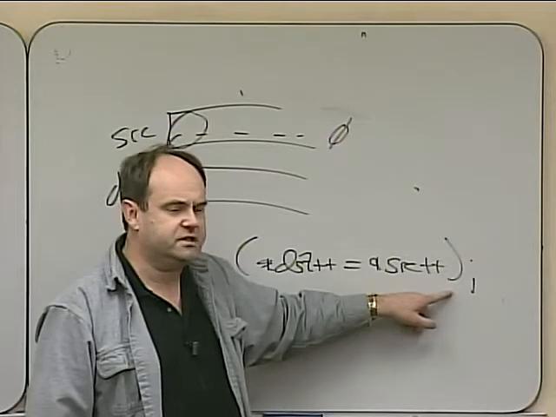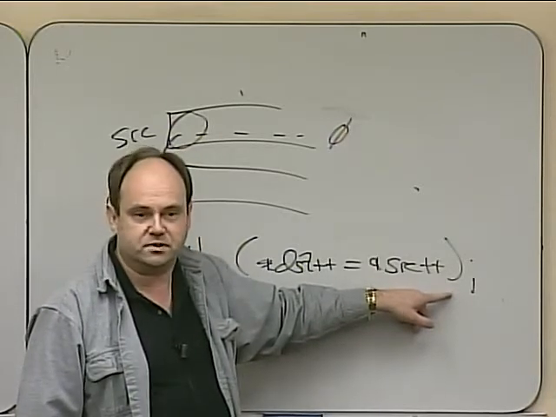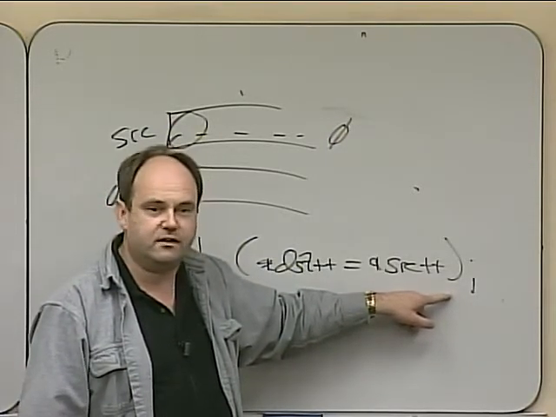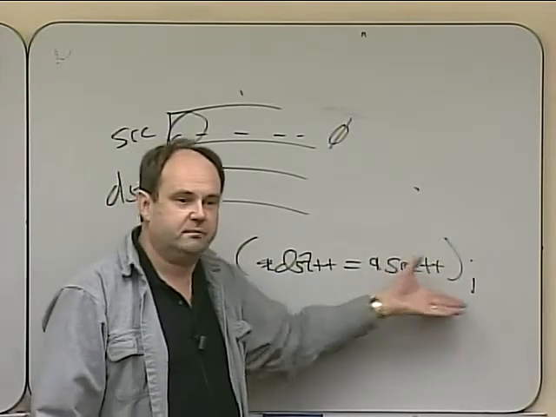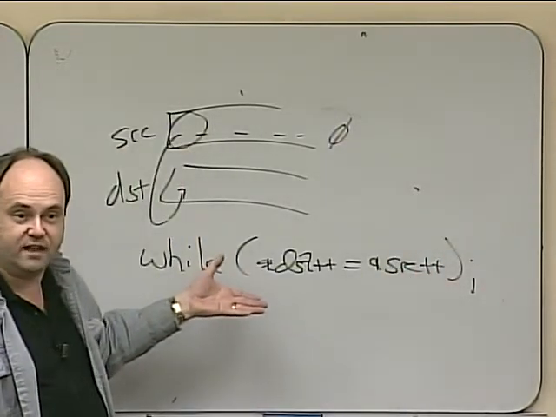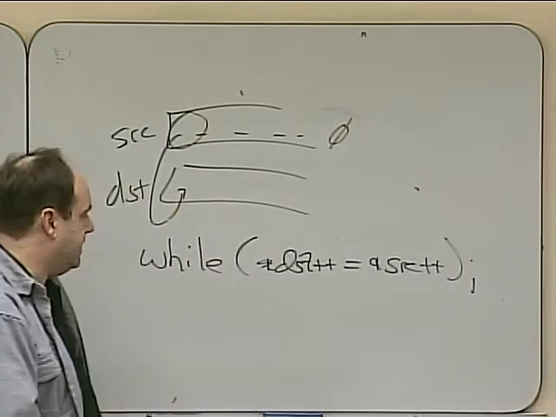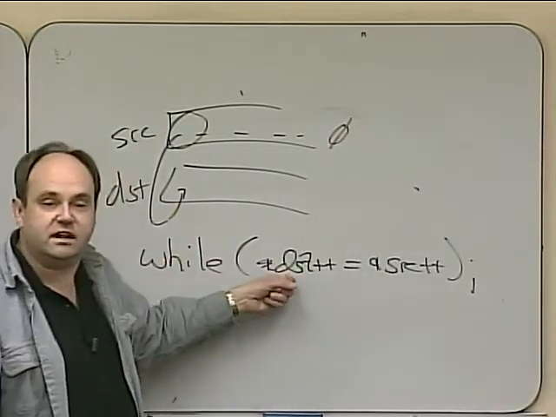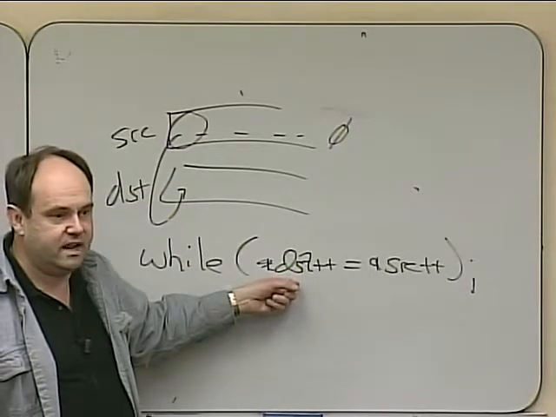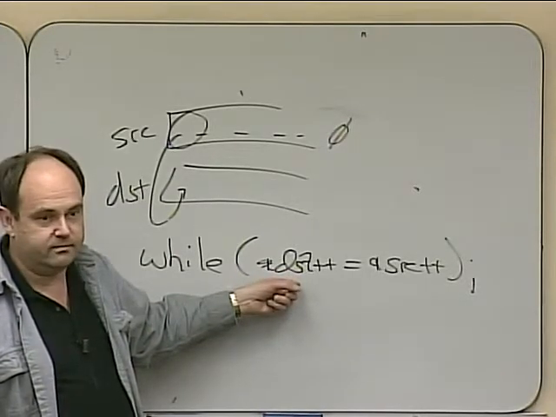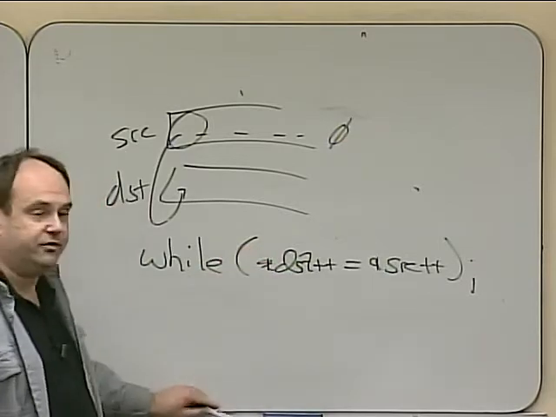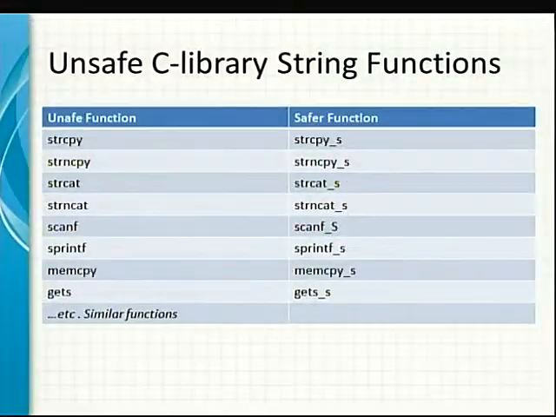I've seen a version on a 64-bit library routine that was about 100 lines of code for string copy, where it checks to see if you're copying 64-bit values or single characters, so it can optimize and copy all 64 bits at once, all 8 characters at a time, and does really complex stuff. But almost none of them check, is the destination big enough? Because they don't know anything about the destination. But there are library routines out there and functions, and we'll go back to the slides, that have these. The strcpy_s is supposed to be a safe version of this. You specify in your library call the actual sizes of the buffers.